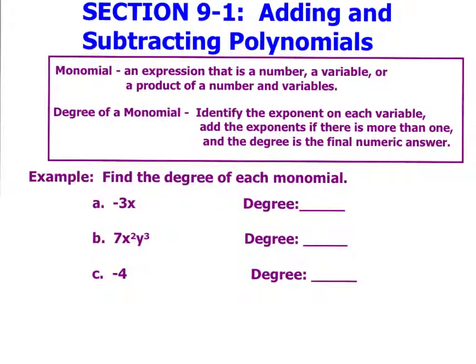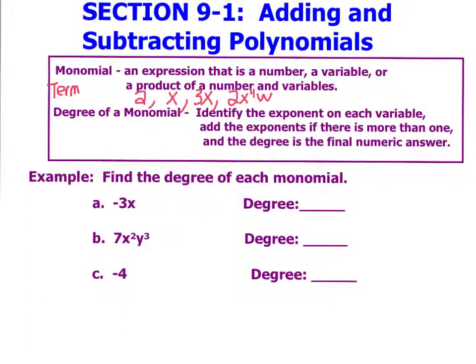First of all, let's talk about what is a polynomial. Before we do that, we have to figure out what is a monomial. So a monomial is an expression that is a number, it's a variable, or the product of a number and a variable. Let me show you what I mean. Another name for a monomial is also called a term. So here's this 2. It's a number.